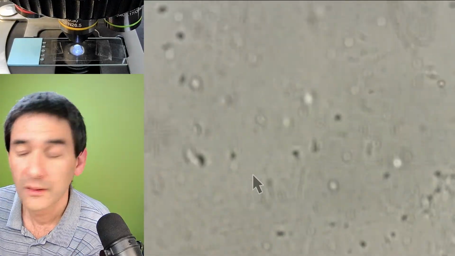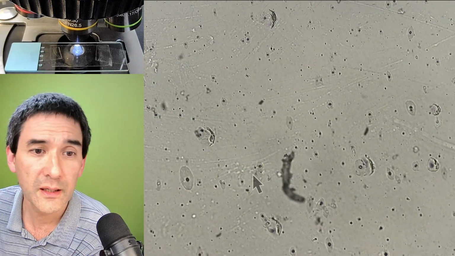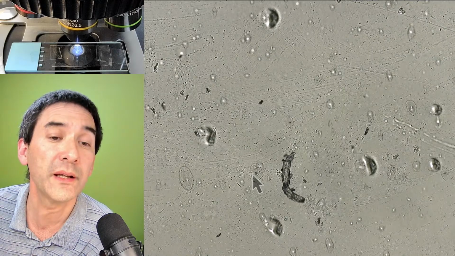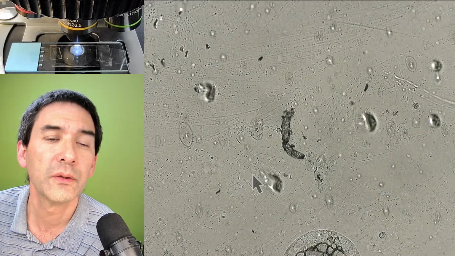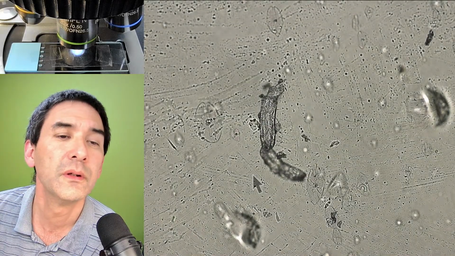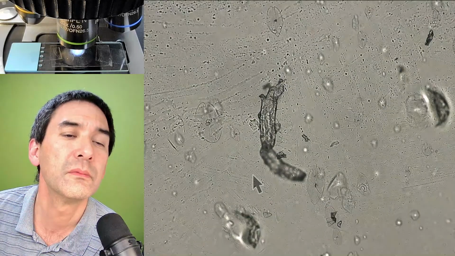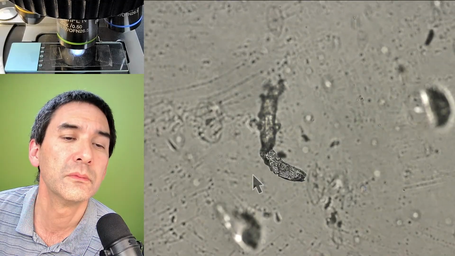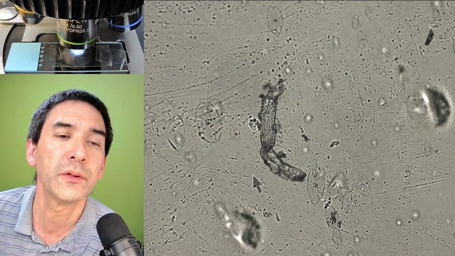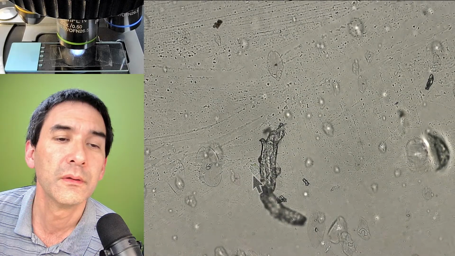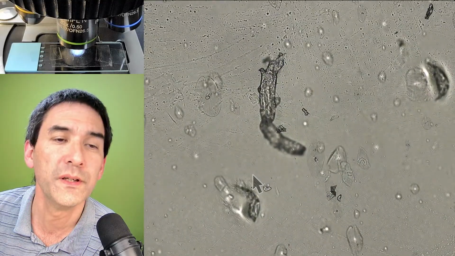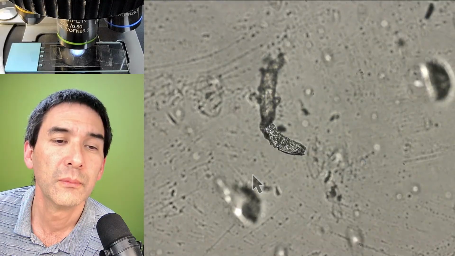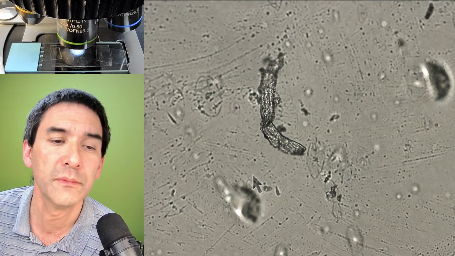Okay. I have to find now the place. And every time when I see something long like this, you might want to have a closer look, okay? I don't know if this is one or not. I have to go up a little bit with the magnification. Oh, it could be one. I don't know, but it does look a little bit distorted if it is one. But actually, it looks a little bit broken. But it could be already one.